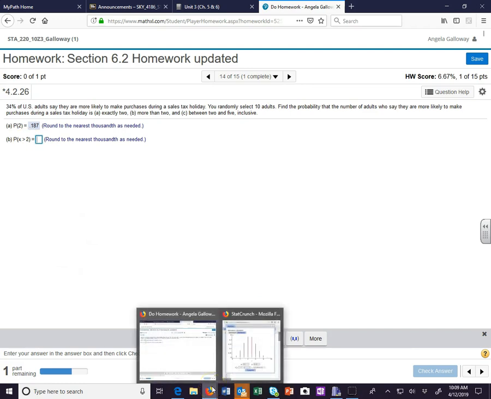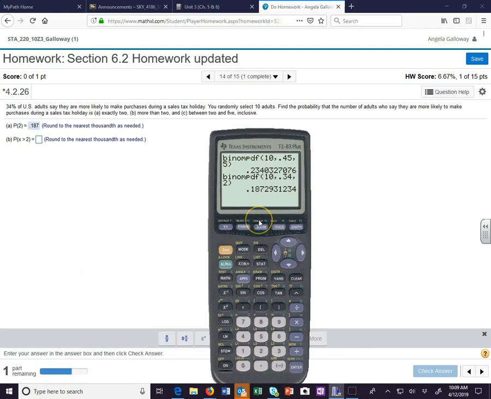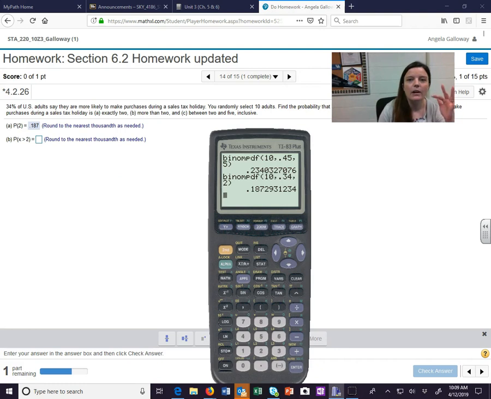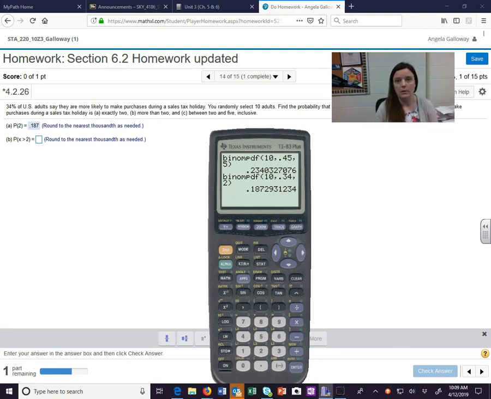So for greater than 2 on the calculator, when we're thinking about probability, greater than 2 would be 3, 4, 5, 6, 7, 8, 9, 10, right? If we have 10 possibilities. The calculator only has the PDF and the CDF. The PDF does equal to, CDF does less than or equal to. So if I want a greater than or a less than, something that's not equal to or less than or equal to, then I'm going to have to use some combination of PDFs, CDFs, and the complement rule.